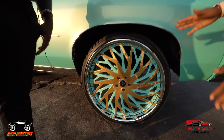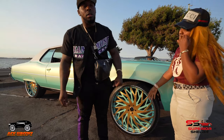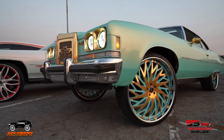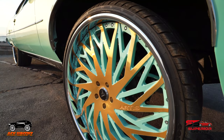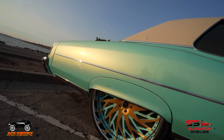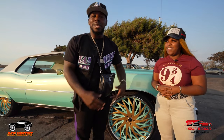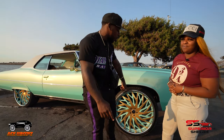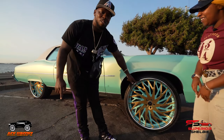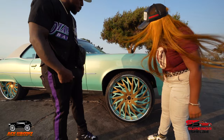You brought that same blue out and you got gold in here, so tell me why these rims and why did you go this way. Once again, rule breaker — everybody's really on Rucci, 4Gs, and all that. I break the rules. I went with Artis Forge — they're basically a branch off of Lexani. They're Lexani wheels to go against Rucci. Breaking the tradition, not just the same normal stuff you see in the street. I went with RT Sports, 28 inches, customized. You're not going to see this color on the market — I made these myself. Shout out to Wheel Service, Marco's Wheel Service. Exclusive. And you got the chrome dial lip looking real good.